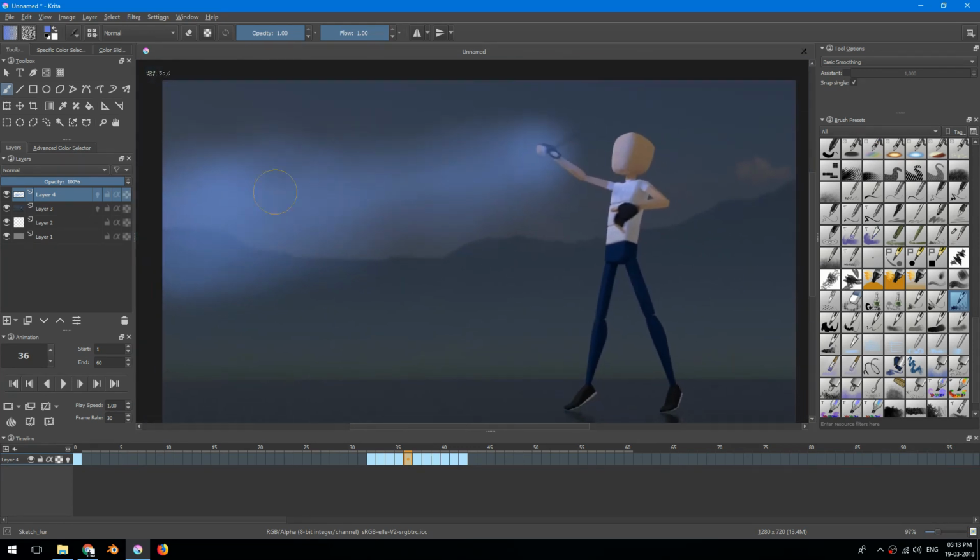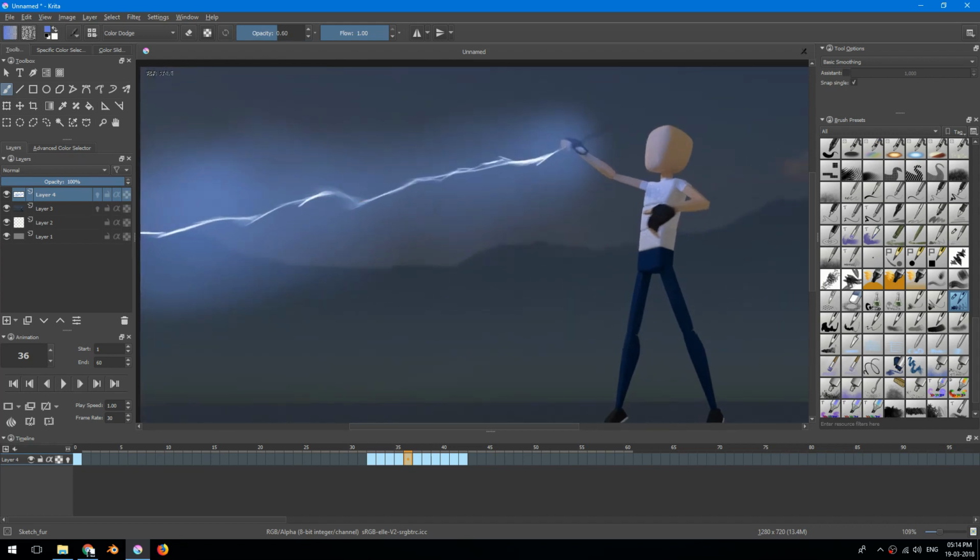So the trick is you have to make this in the color dodge mode. Okay, and then opacity down. It was way too down. This is your zap.